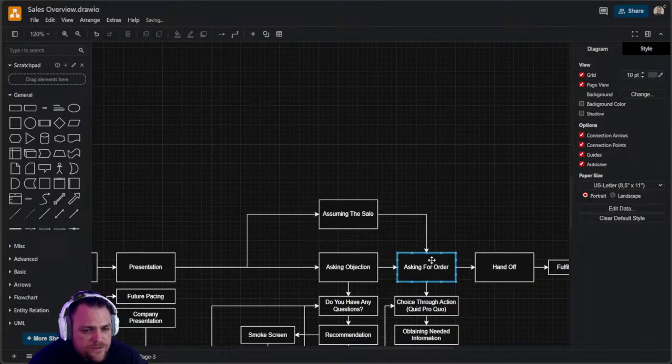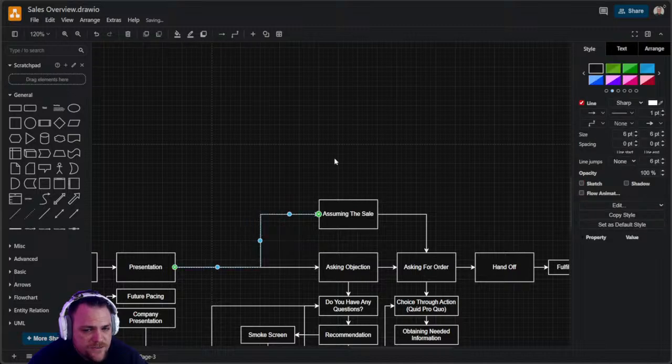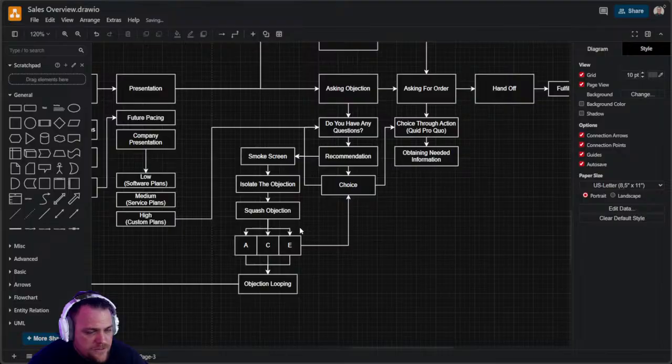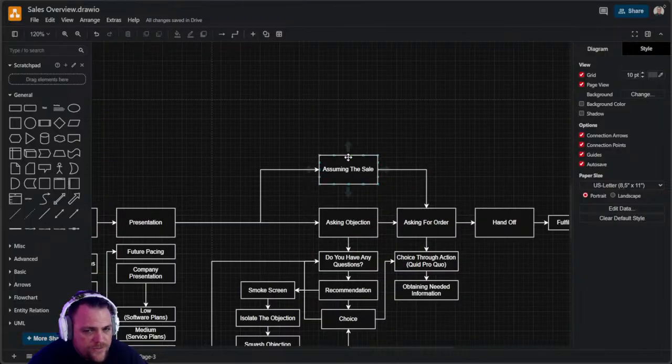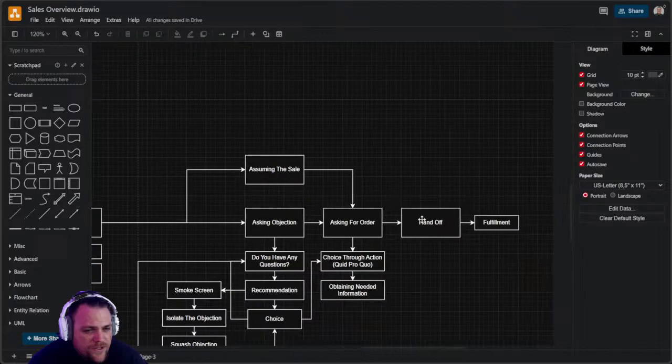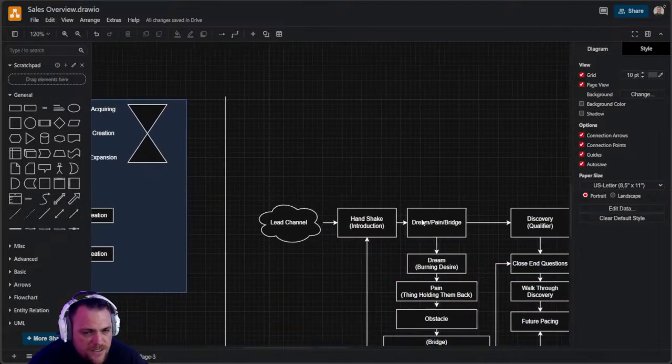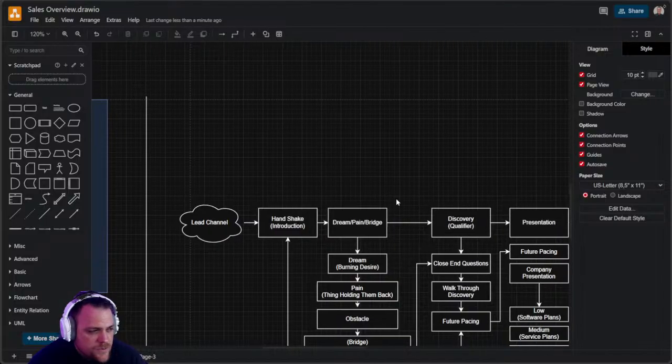Assume it, right? This is the loop. And you can assume it by asking questions. You can actually mix these two together. Okay, I'm not going to dive into all of the variables here, because there are some variables. But you can assume it. From there, you ask for the order, and then you hand off fulfillment. Very easy, right? Very, very easy. Okay, so I'm going to start this. So this way you can see it.